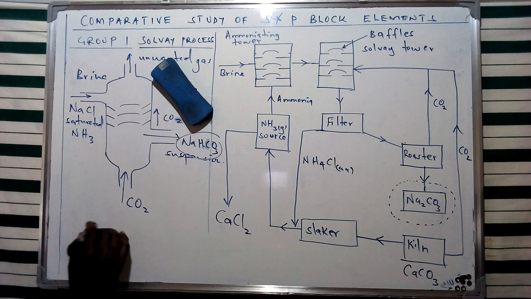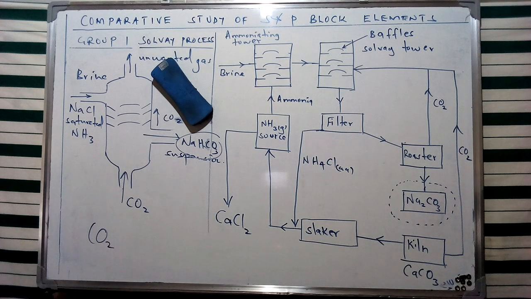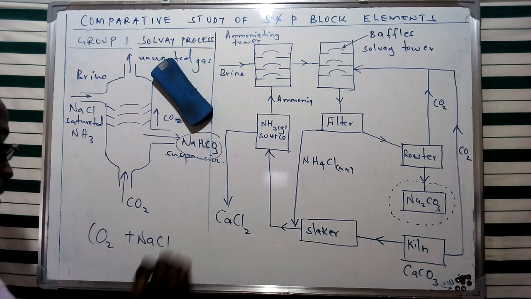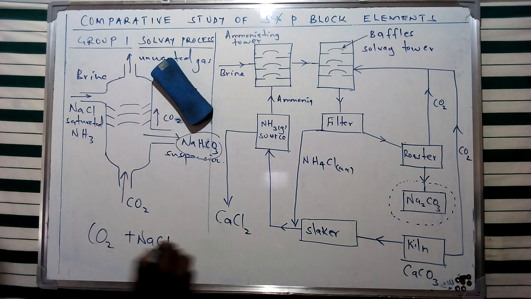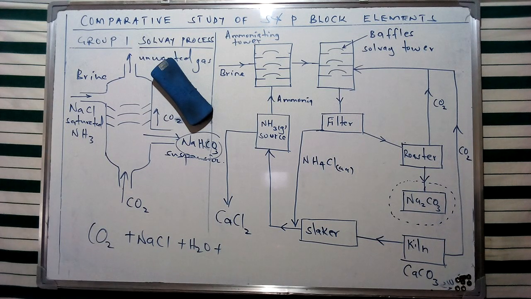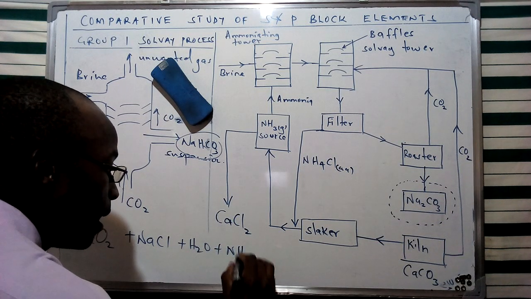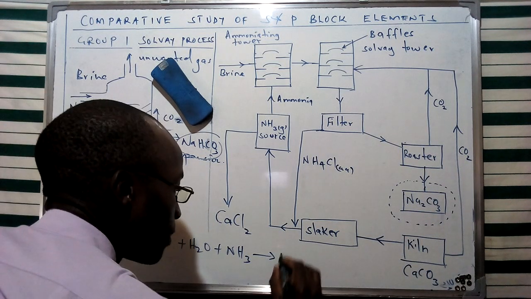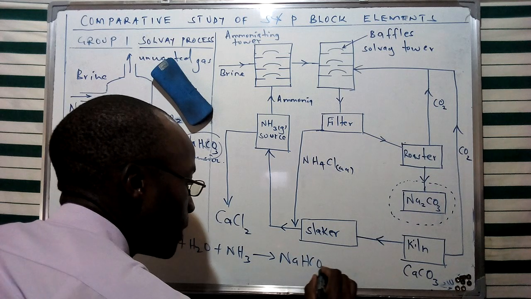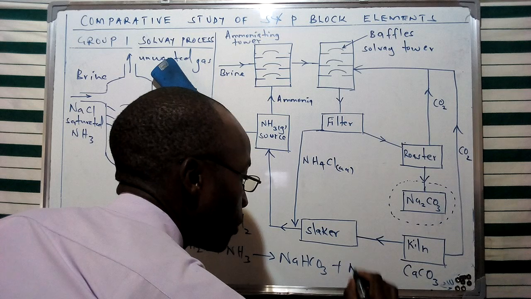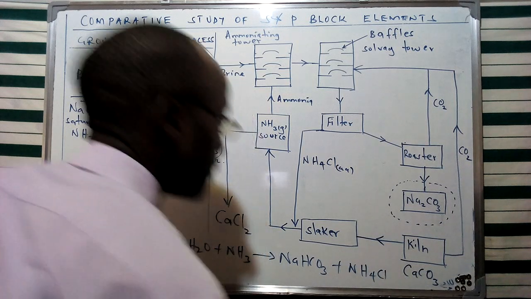So we're going to have carbon dioxide, which is going to be one of the reagents taking place, and of course we're going to have brine, and of course there's going to be involvement of water, and then we shall have ammonia being given as such. So the products of this one are going to be two major products: sodium hydrogen carbonate, a suspension which I've given, and of course we shall have ammonium chloride also being given as a product in this specific case.